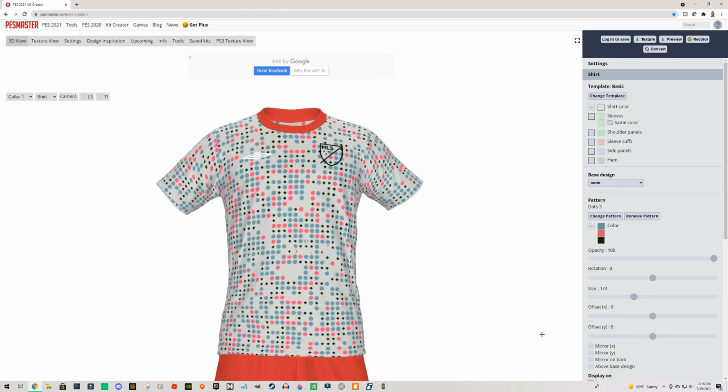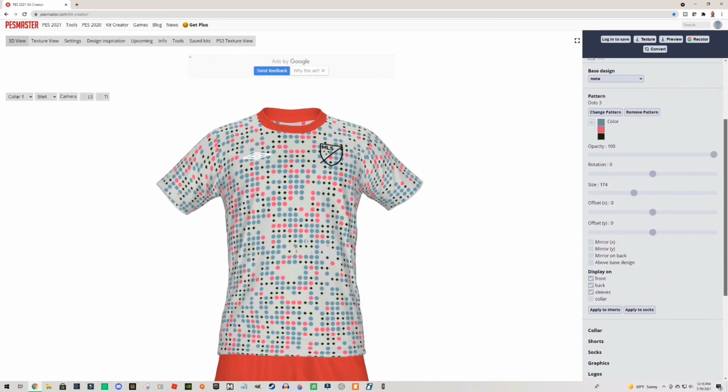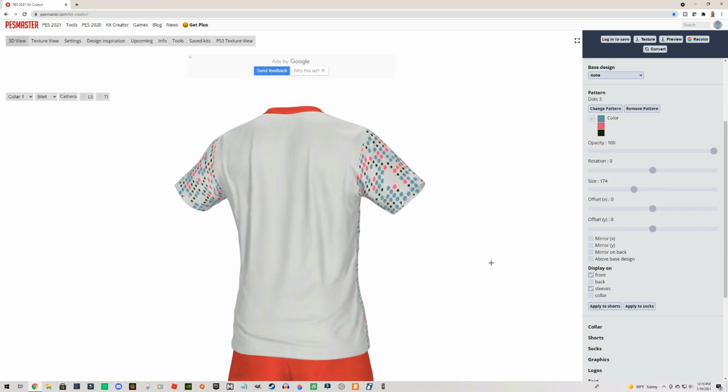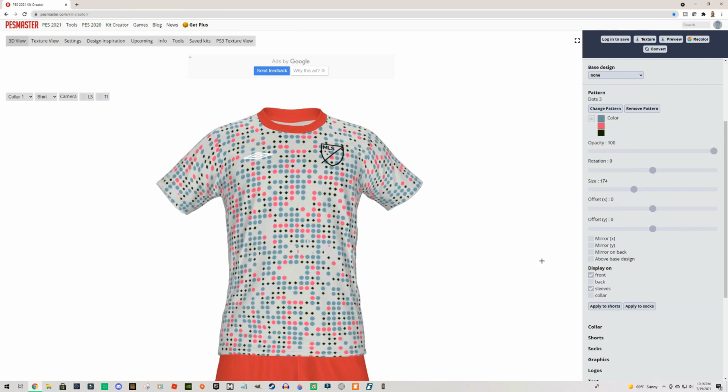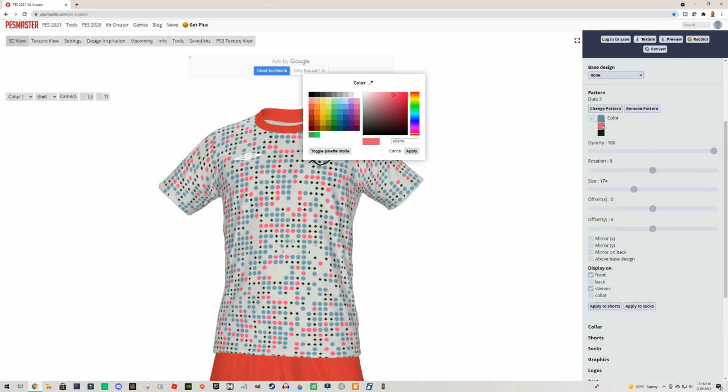And then it's got the buff base design, which I have never used. Not sure that does a whole lot. So now, again, as before, you can display only on the front by unchecking the back. That's what we're gonna do on this particular design. And we're gonna keep moving along with the tutorial.